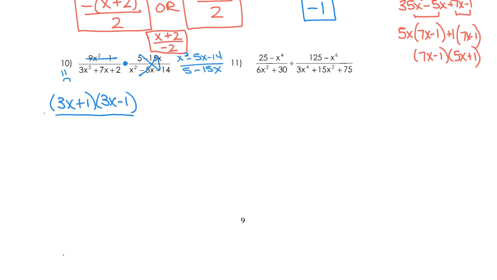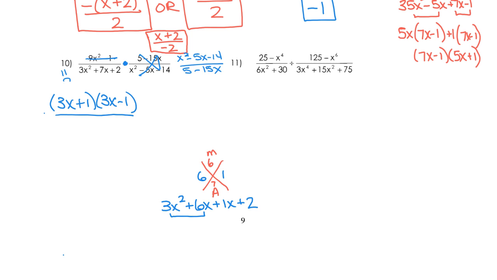I'm going to go ahead and do my x box down here and hopefully out of the way. My multiply is going to be 6, and my add is going to be 7. And I'm going to find that the numbers are 6 and 1, and they're going to stay both positive. And while I'm down here, I'm going to go ahead and factor that harder trinomial. So I'm going to rewrite 3x squared. I'm going to put plus 6x, then plus 1x, and then my last term of plus 2.